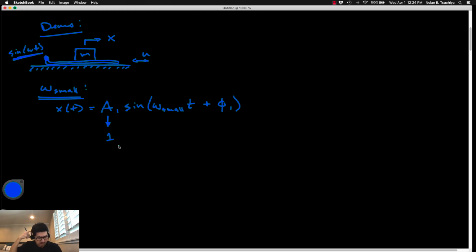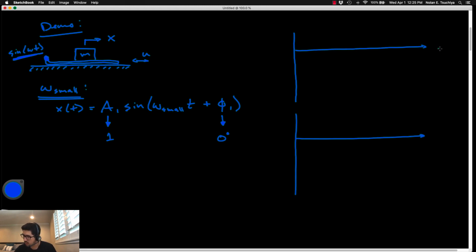At the same time, because the mass was physically attached to the piece of paper due to forces of friction, they were oscillating in phase with each other, because they were stuck to one another. So there is no phase shift. We actually have 0 degrees of phase for this particular system. Now what we can do is plot these two data points on a set of axes that looks like this.